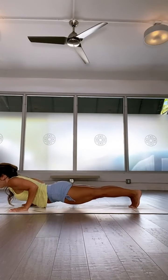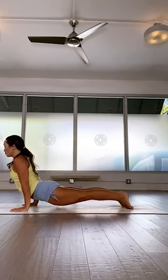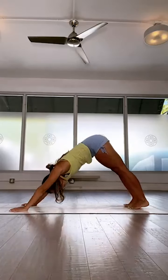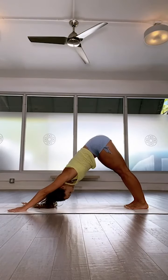Don't worry about what the hair is doing. Inhale, upward facing. Get a big breath in and lift your chest up. And now pull and roll over your toes to come directly into your downward facing dog. And then we stay here for 5 breaths. Get that shoulders rolling open. We stay 5.